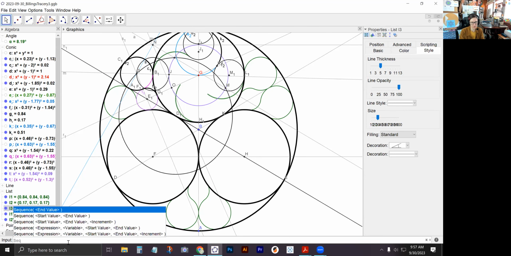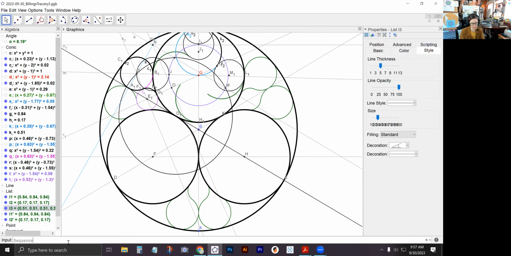So I'm doing sequence of rotations of L3, so not underscore this time, just L3, by 2 pi I over 3 about point B, where I varies from 0 to 2.